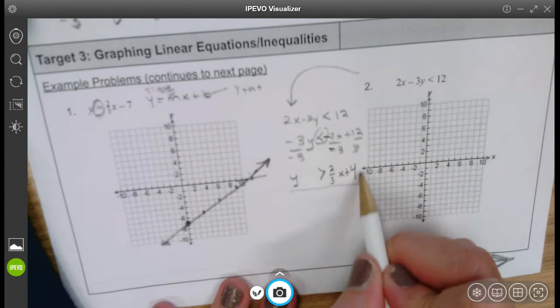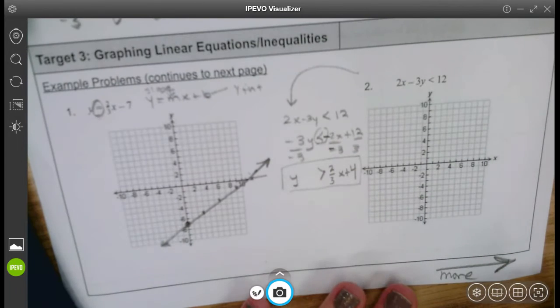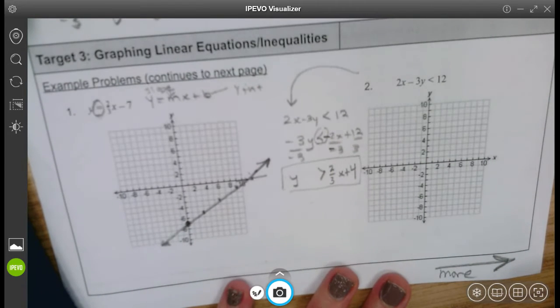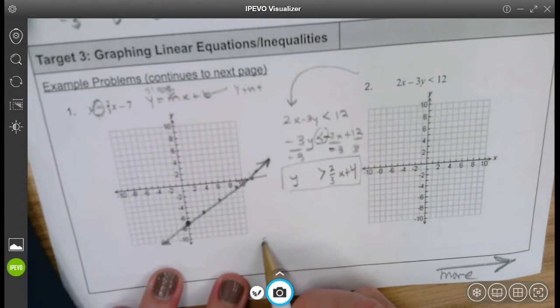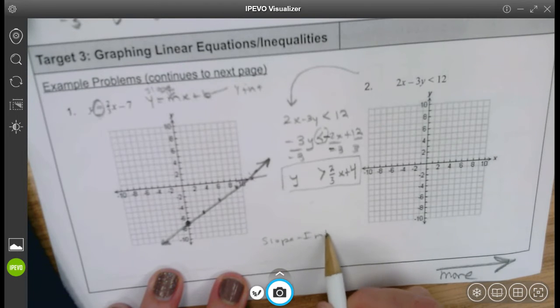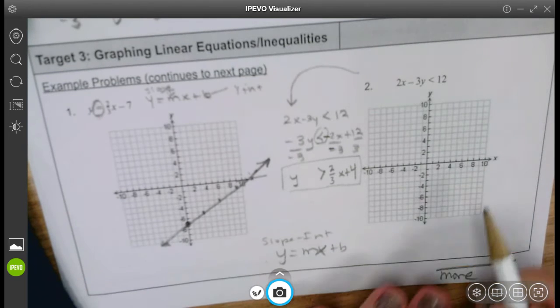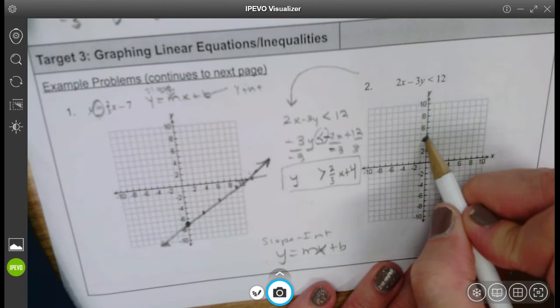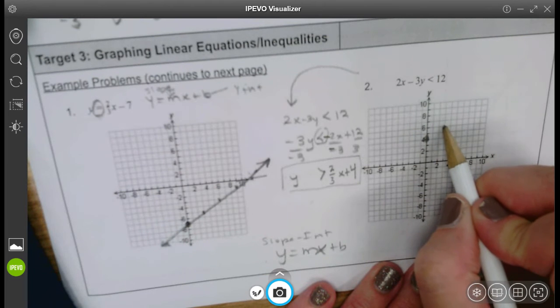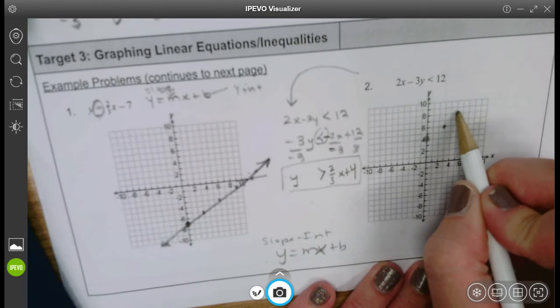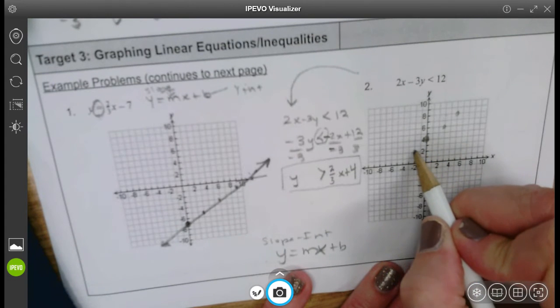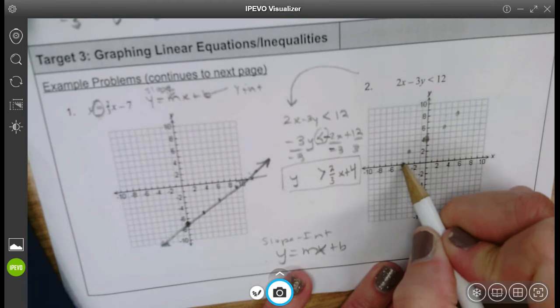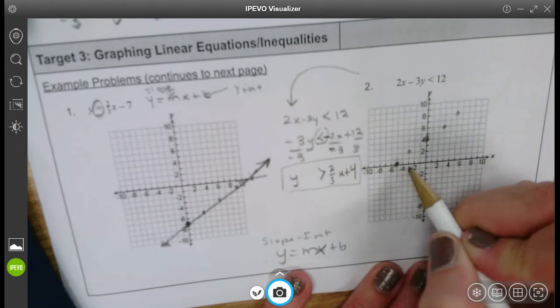So I'm going to be graphing this now instead. It'll be easier to do. Again, I could make a table if I chose, but I'm going to use my slope-intercept form. Okay? Again, slope-intercept form is y equals mx plus b. So b is 4, that's a y-intercept, and then I'm going to follow up 2 over 3, up 2 over 3, and I'm trying to hit the x-axis, so let's go the other way, down 2, back 3, down 2, back 3. That helps me kind of make sure I'm doing this right.